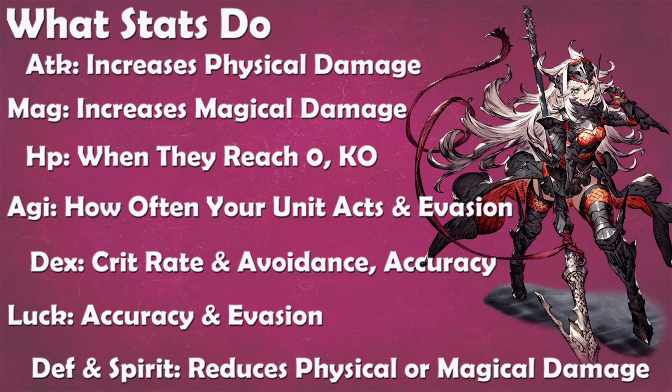So, the first stat that we're looking at is attack. Now, attack has a single role in the game, and it is increasing physical damage. There's not much else you get from that, but the higher it is, obviously, the more physical damage your unit will do. Then magic does the same as attack, but instead of increasing physical damage, increases magical damage. Mag also influences healing if your unit has some healing abilities, because they are scaled from magic.